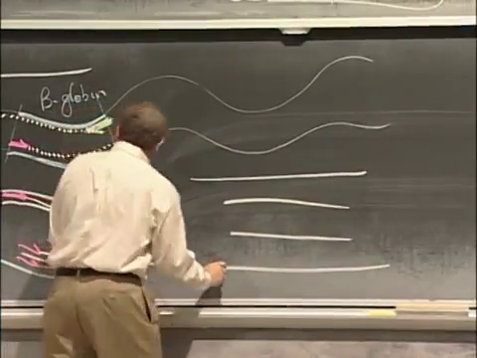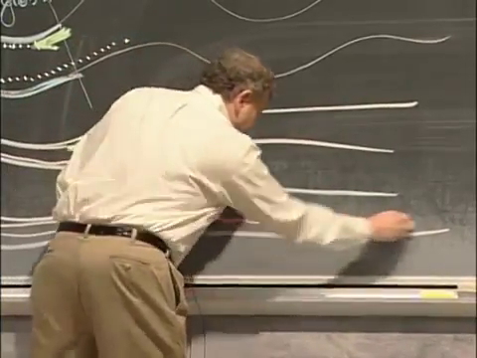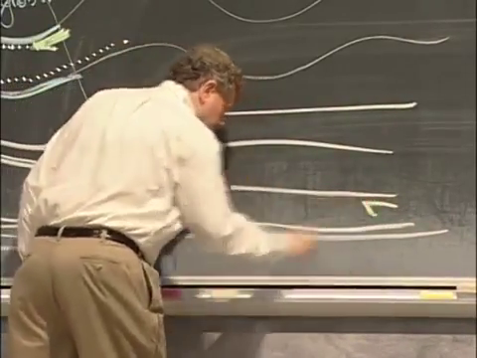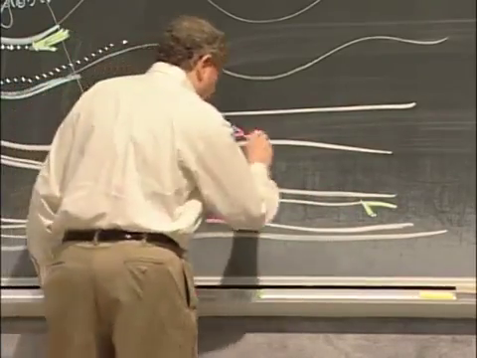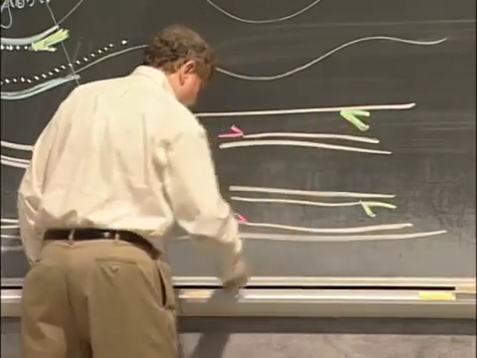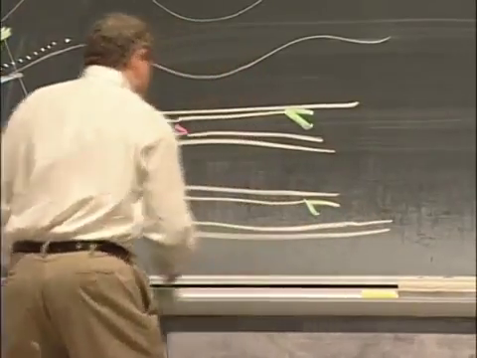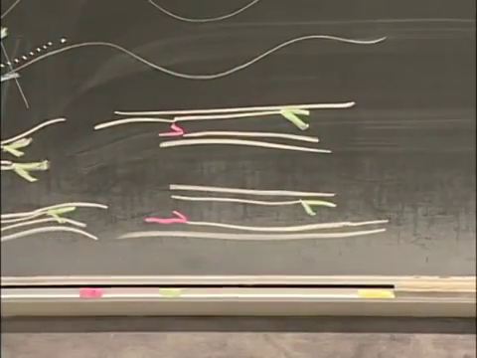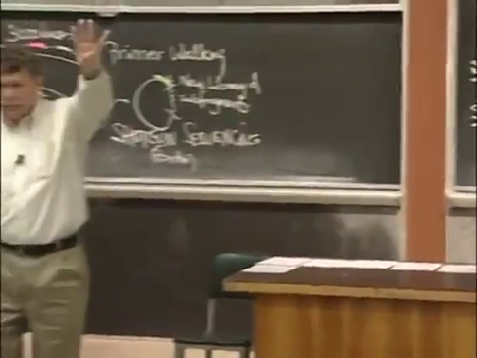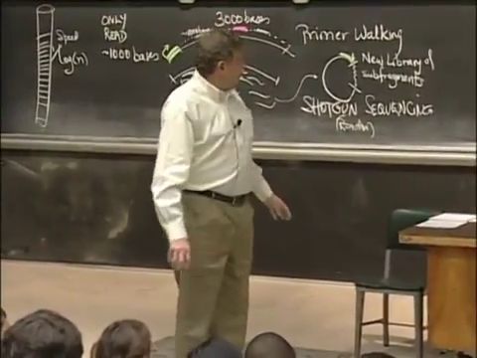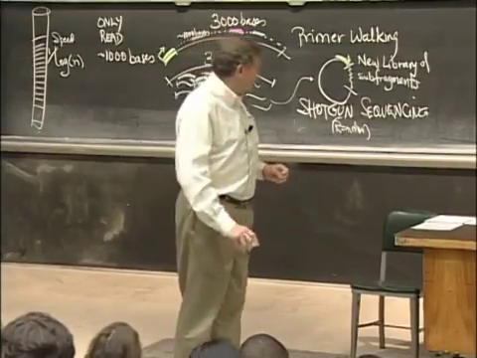What happens is this guy will start copying this way. This guy starts copying this way. This guy starts copying this way. This guy starts copying this way. Now, after step 2, how many copies of beta globin do I have? 4 copies. What's the next step? Step 3, very good. No putting anything over on you.